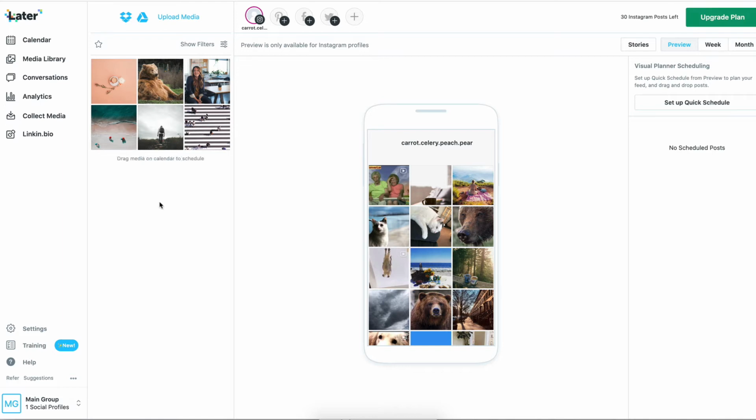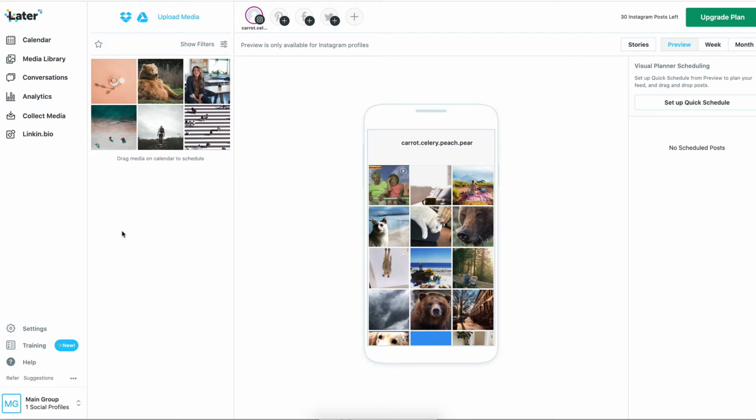On the left, I have loaded up all of these items to be dropped into our schedule over the next little while. So if you want to add any sort of content here, if you come up with a new picture or something, all you have to do is drag and drop it right onto this media calendar here, and we're going to be bringing it across to our phone. So let me show you what that looks like.